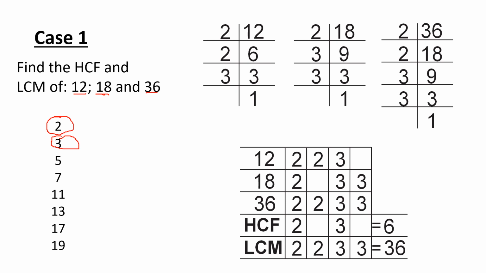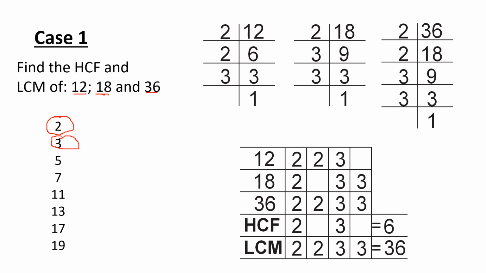Now we go down here and say 12, and we write down the prime factors, 2 and 2 and 3. That corresponds with those there. And 2 times 2 is 4 times 3 is 12. Now we go to 18. Even number, divide by 2 is 9. The next one is 3. 3 goes into 9 3 times, and 3 goes into 3 once. So 18 is the product of 2 times 3 times 3, which is 6 times 3 is 18.